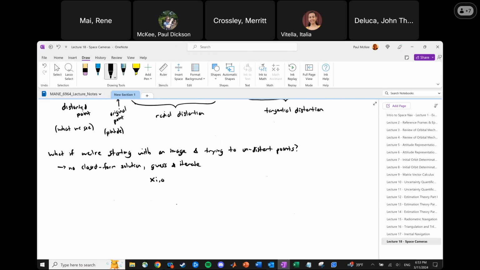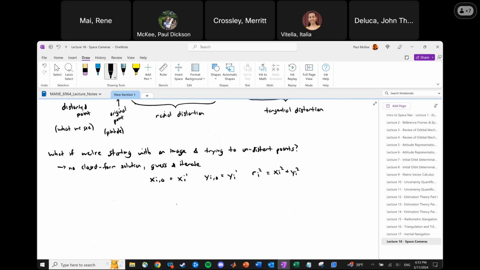xi initial is the distorted point, which is where we're starting. yi initial is also the distorted point. And then remember that ri is just xi squared plus yi squared.